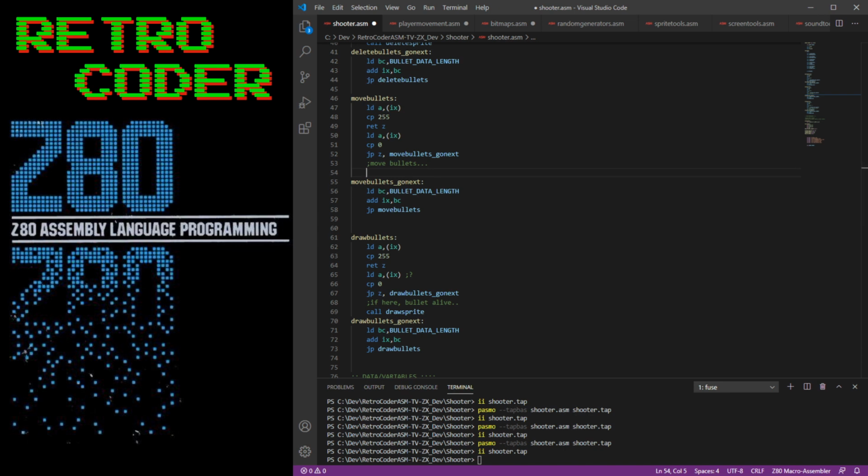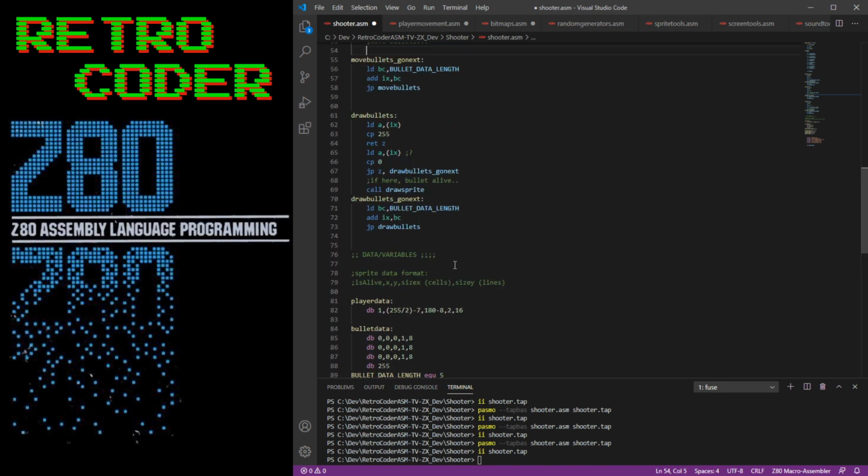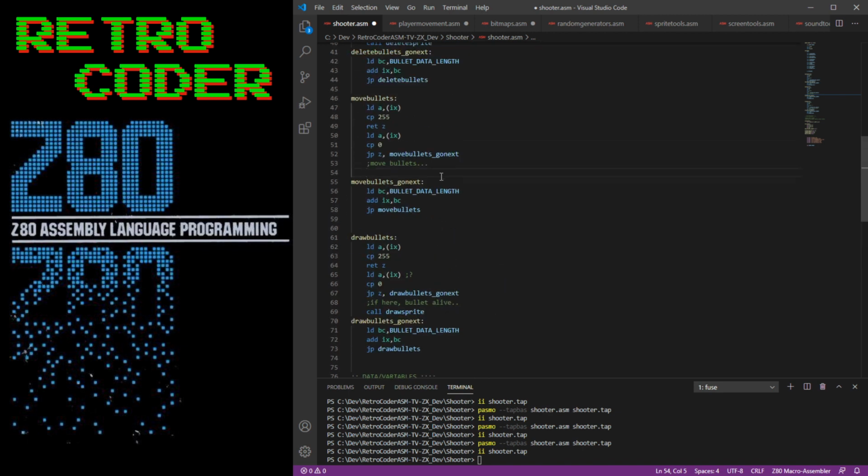Just looking up something. I want to see if I can do ink constant on the IX plus N. I doubt it. No, I could ink it. See, if I knew I was happy with 8, I could ink it 8 times. But it's better and probably quicker on the processor anyway to do this. Load 8.